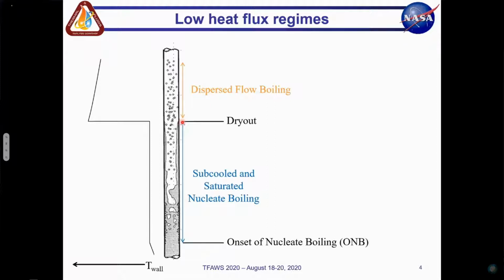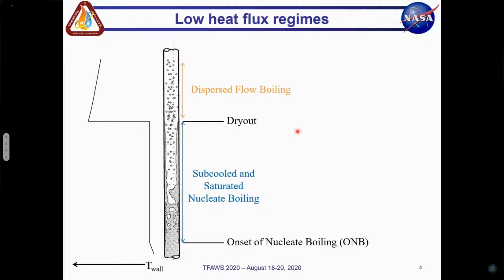Now, up here where dryout is, you can see that toward the end, there is a liquid film that is slowly evaporating, and then right here, it vanishes completely. So this is what is known as dryout, when the liquid is no longer touching the edge of the wall. And this is the start of a heat transfer regime known as dispersed flow boiling. Now that there's no liquid touching the wall, the heat transfer plummets, and that is shown here by the sudden jump in the wall temperature. In fact, the difference in heat transfer effectiveness is about 1 to 2 orders of magnitude.